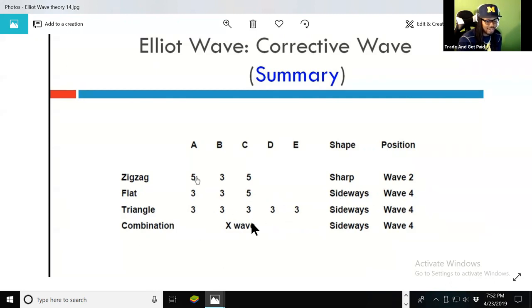And this one here is just a combination wave. I didn't even want to add this one into the slide because it's too advanced and it kind of confuses most new people because it goes against a lot of the other things we were just talking about. Because you run into a combination wave where you may get a full Elliott wave within the correction, and it's too much extra to even go into.